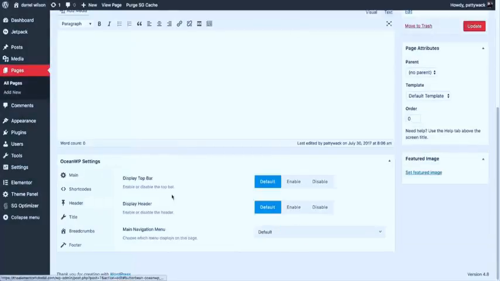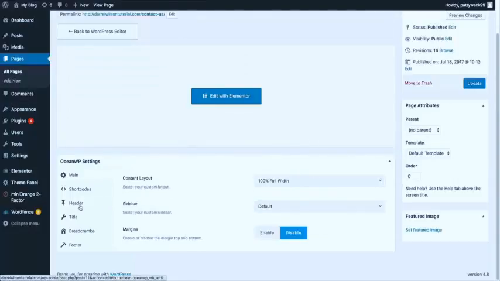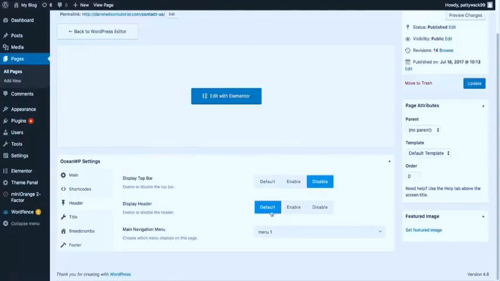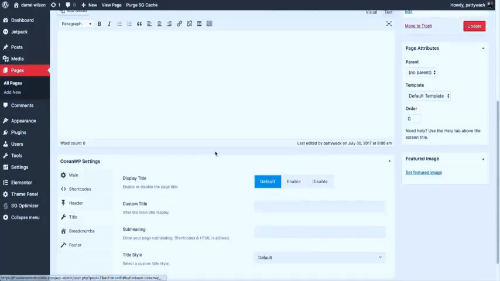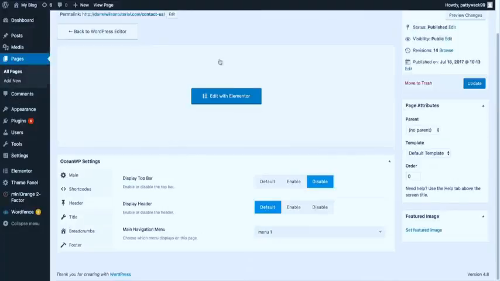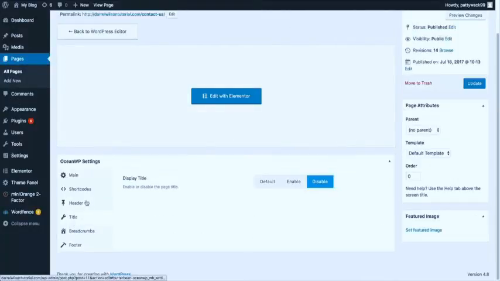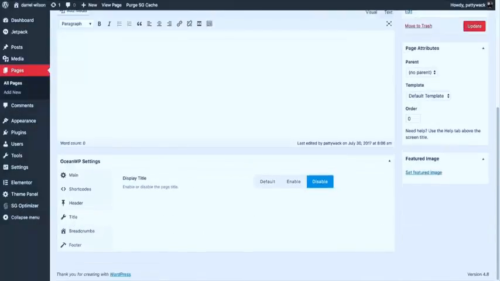And then for the header section right here, I'm going to show you guys again. We disabled it right here, and we enabled it, and we have our menu right here. So disable, default, and then menu. Right here, disable, default, and then menu 1. And then right here, we have our title, which we're going to disable because we don't want that other section right across your page. It doesn't look good. It's not really needed. We can make our own. And then, of course, that's about it.